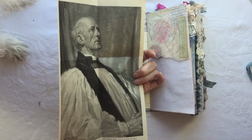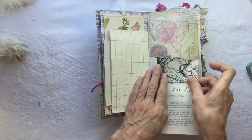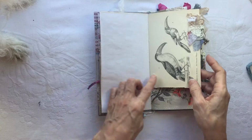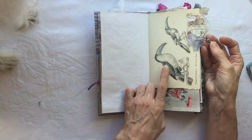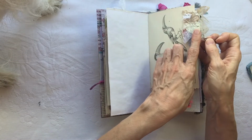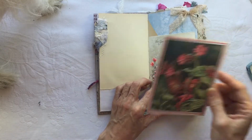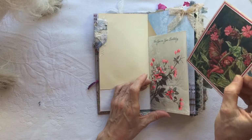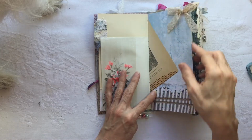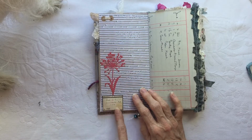Oh, and a bishop on the other side. Dear, he didn't sound very nice, that man, but this side is quite nice. I put some stitching around some of the pages. This is from an old encyclopedia from the late 1800s, and a little ladybird charm on a snippet rolled tab. This is a vintage birthday card. There's a flower fairy in there. I just stitched along the bottom to make it into a pocket. There's a bit of collage and some vintage lace on this page. A die cut and one of Tracy's labels.